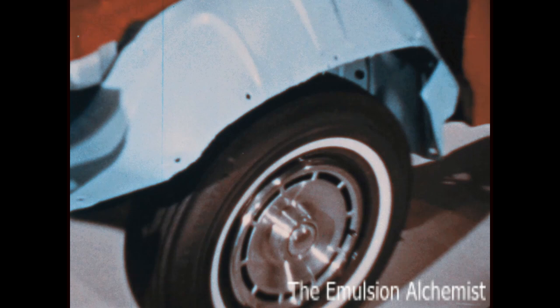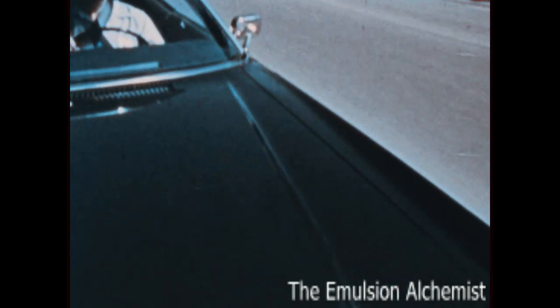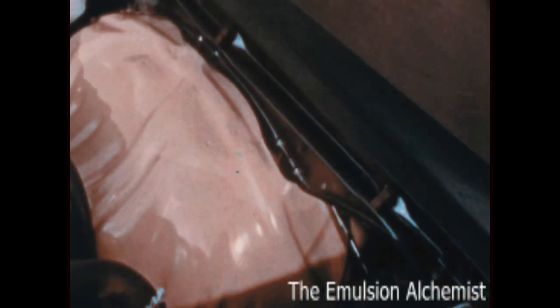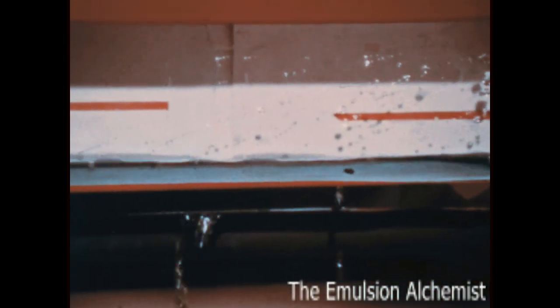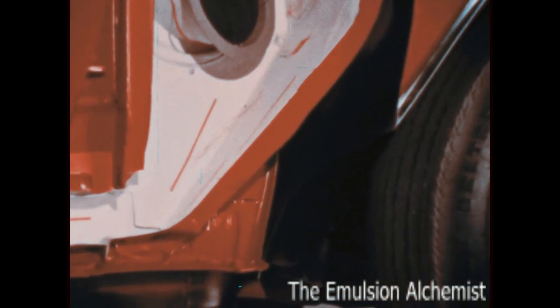At each wheel, there's an inner fender that helps protect the outer one from moisture and other elements that can cause corrosion. This demonstration shows how the inner fender stops water and mud from getting at the outer fender. And for more protection against corrosion, Chevelle's flush and dry rocker panels allow rain and wash water, as shown in this demonstration, to flush out the panels and clean them. Then dry them by letting air flow through.